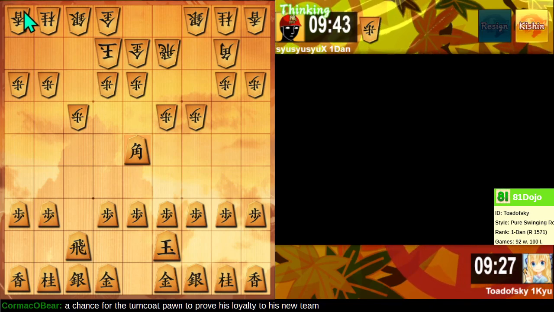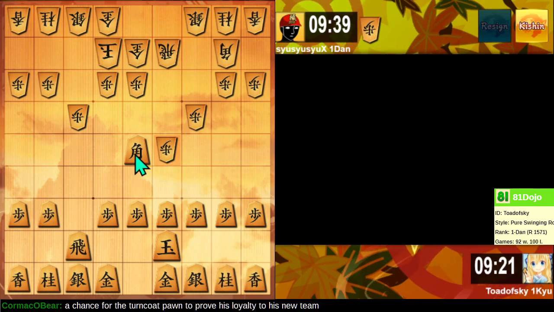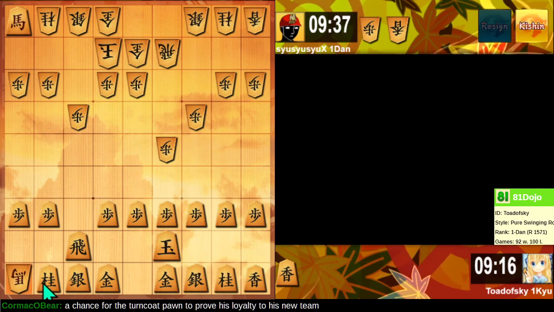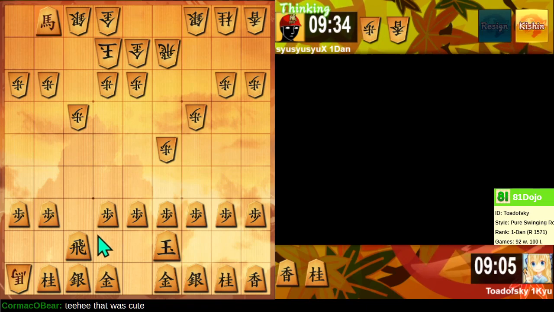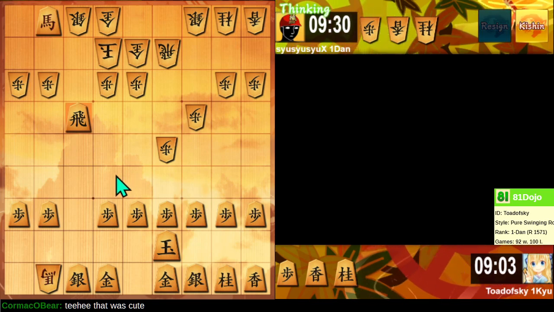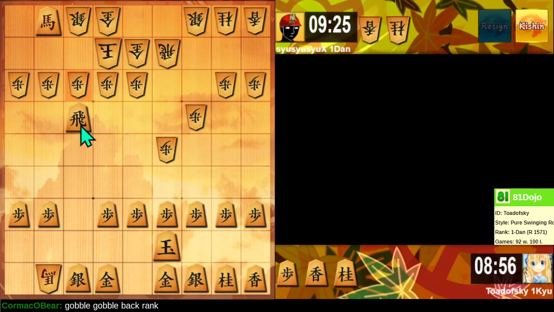But yeah, here they cannot block with a pawn. So, yeah, this is. Oh. Oh me, oh my. Well, all right. You got my curiosity. You only have to ask twice. All right, so stuff is happening. Got my curiosity, that's for sure. How could this possibly go? I wonder.